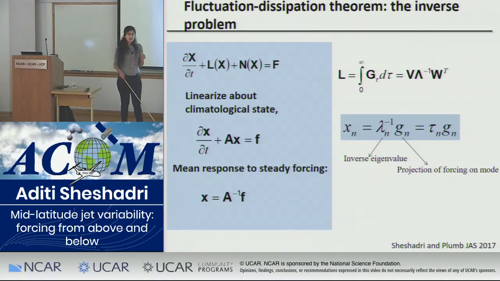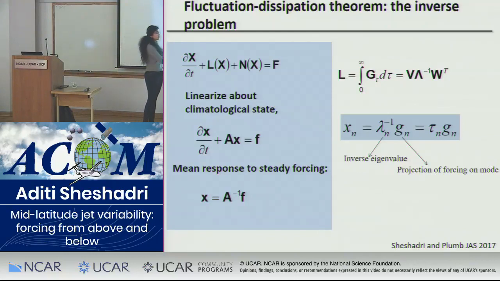A good analogy for this, really, is like hitting a bell. If you hit a bell, it rings like a bell. It doesn't matter how or where you hit it. It always rings the same way because it's got these modes. So think of your favorite physical system with eigenmodes. For instance, think of a string fixed at both ends. It's going to do that, it's going to do that, etc., etc. So we're trying to come up here with eigenmodes of the climate system.